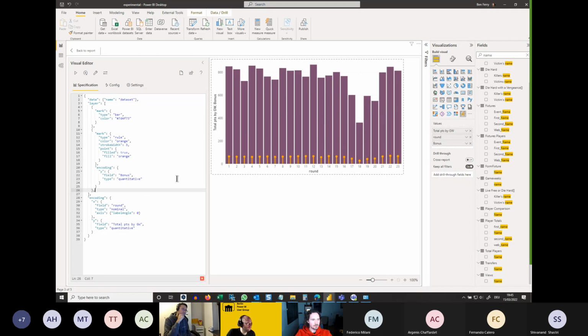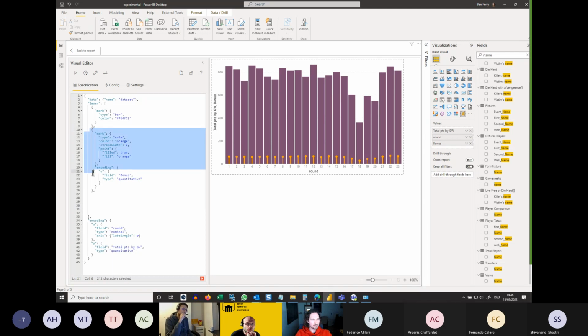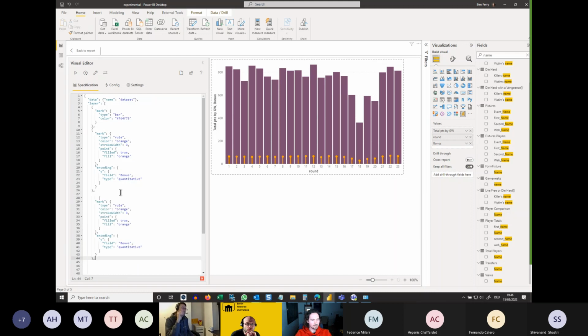So I need to start a new mark, and I'm going to do something very similar to this here. And actually, what might be helpful, just to really break down how, though it looks like a lot, especially when you start to add your marks to your data labels, it might start to look like, oh my God, this is so much code. Again, I'm actually just going to copy from here and see how that goes, okay? And then I'm going to change based on what I need to change.